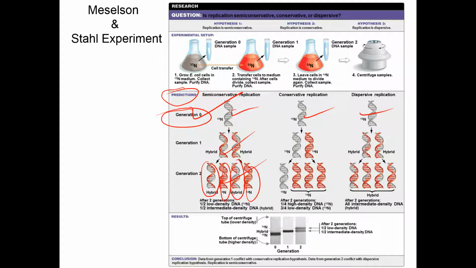After the first generation, if it was conservative, you would have seen separate nitrogen-14 and nitrogen-15 bands, which you didn't see. You saw a hybrid. So either the semi-conservative or the dispersive model checks out after the first generation. Now, after the second generation, under the dispersive model you would have all intermediary density types, so all your bands would have fallen in the hybrid range, somewhere between 14 and 15. But here, you actually see bands in the nitrogen-14 and bands in the hybrid. So this supports the semi-conservative model for DNA replication.